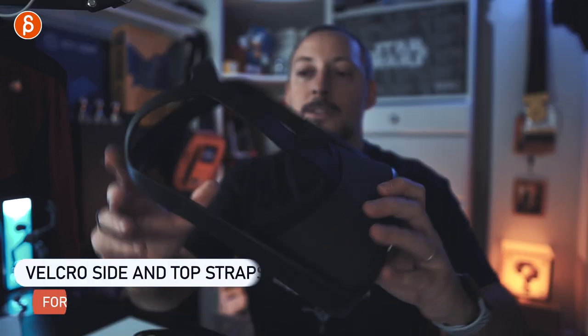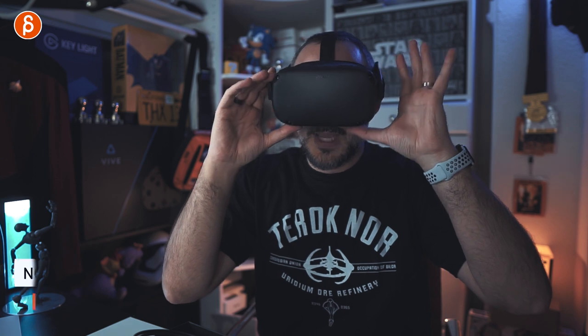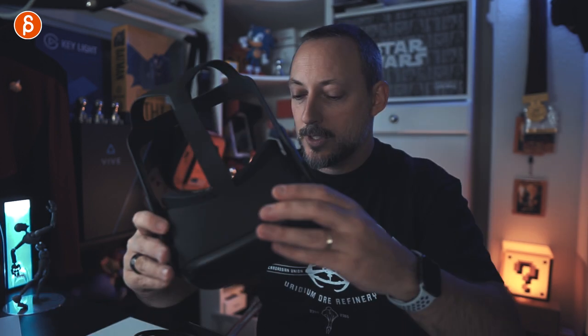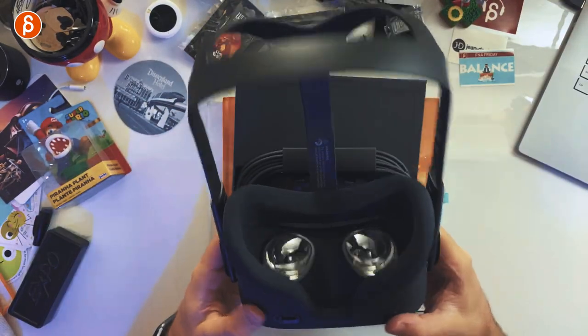Let's bring it back out again. It also has a springy thingy to put on your face, and down here you have an adjustment for volume and lens distance. Smells so new — it's weird, smelling new tech. What I like is it's very compact and very easy to use. This is actually my second one — I gave my first to my brother because he and his daughters liked it so much. I'm a massive fan because you can put it anywhere and track your guardian wall so you don't bump into walls and furniture. Very compact, light, and comfortable.